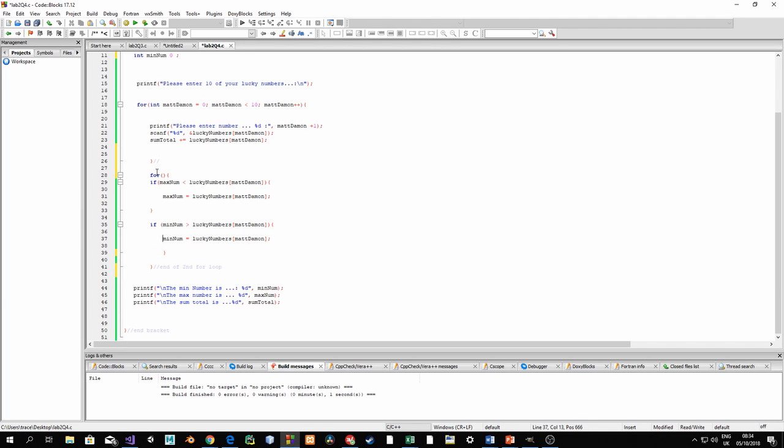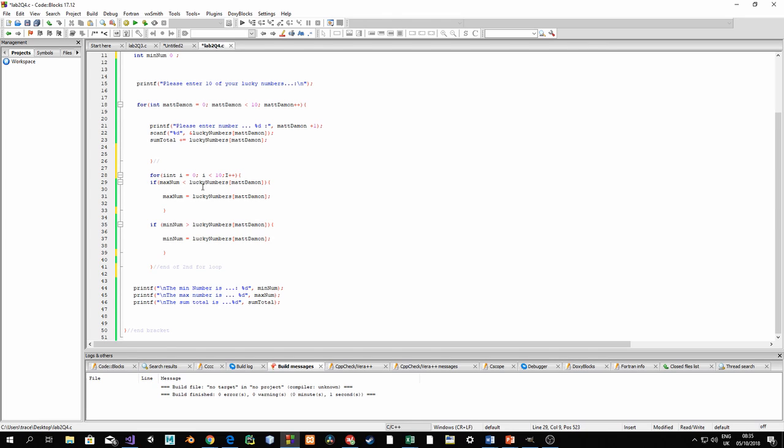Okay, so then that guy gets moved in. Let's do some indenting. Okay, so within this for loop, i equals 0, i less than 10, i plus plus.